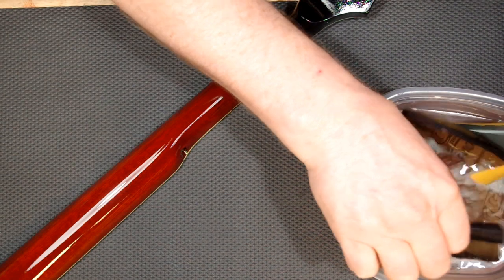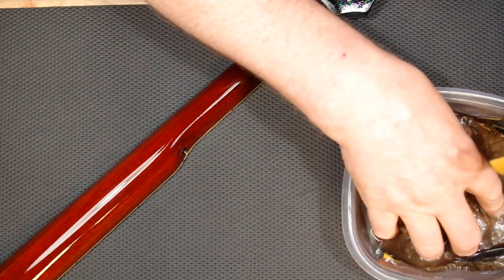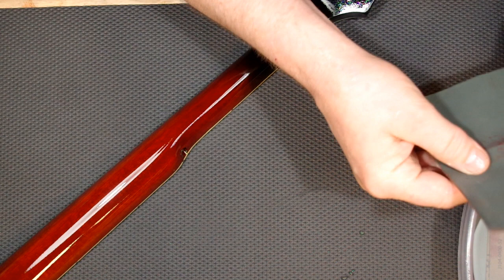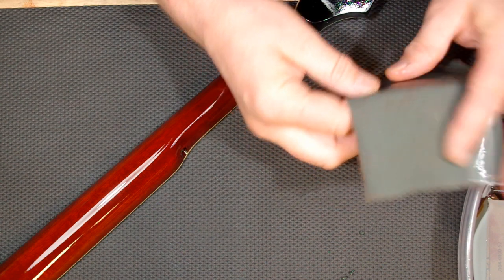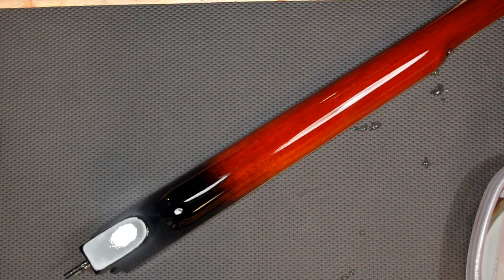I've been using 400 between coats, and I'm all done with that, so we'll let my sandpaper dry out again eventually. But right now, I've got this 2000. It's nice and flexible because it has been soaking in the water for quite a while, actually a couple of days. So really, to begin, all I have to do is give it a light sand.